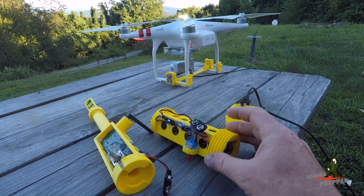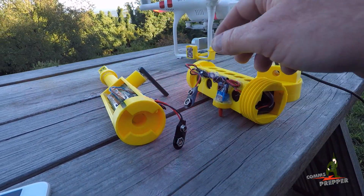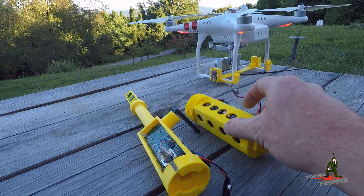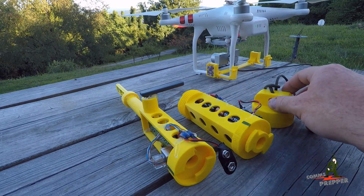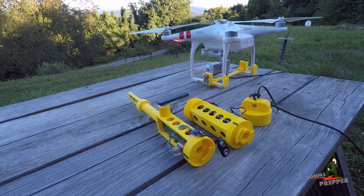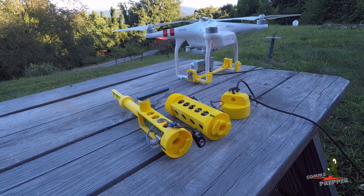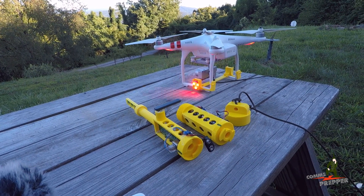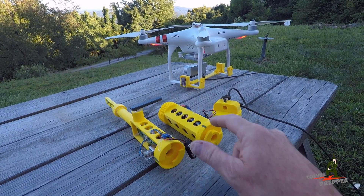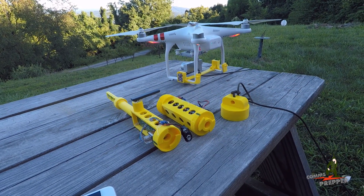I use these nine-volt connectors here to connect to the top of the battery pack and make the connection between the two halves. I have these bayonet connectors on there and for now I just marked it with a Sharpie so I know when it's in the lock position. What I was trying to achieve is a way to reduce the size so you could fit it in a go bag, assemble it when you need it, and fill those voids of line of sight during an emergency. I'm going to go back to the drawing board, thin up the plastic, make the walls a little thinner, change down to a AAA size, and make a smaller cap to reduce the weight.